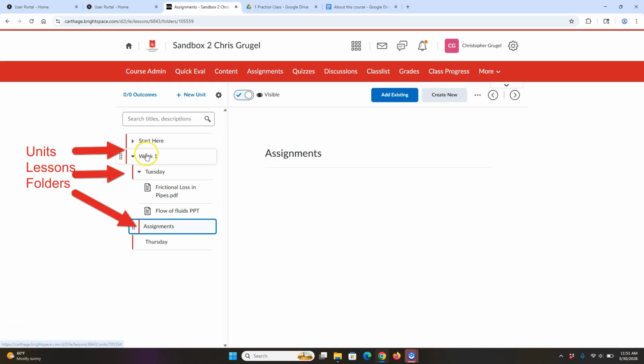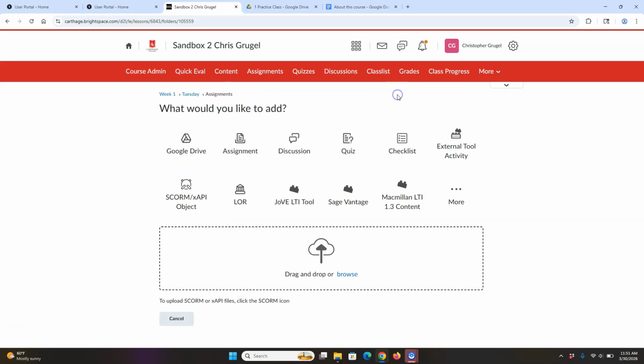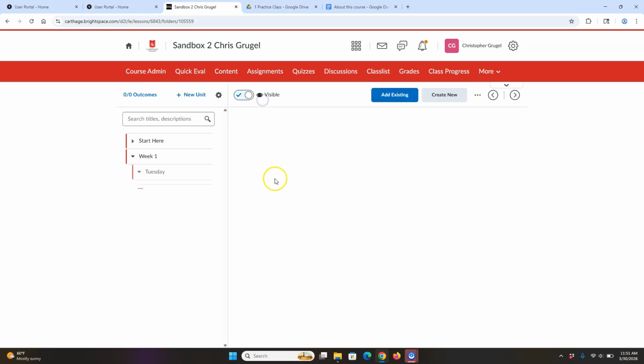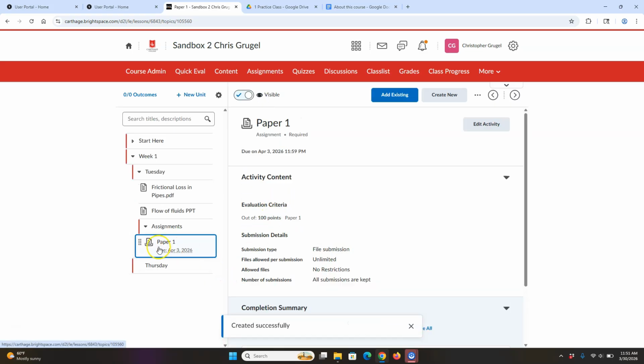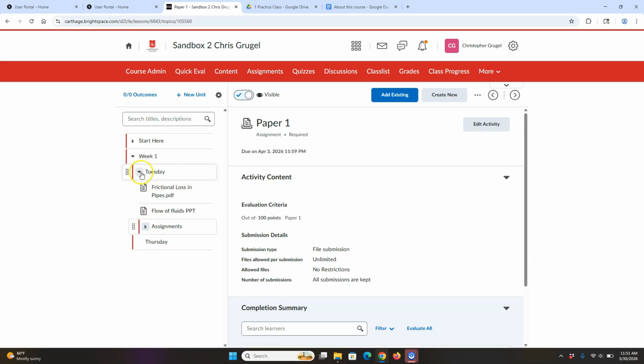And so now, I have week 1, Tuesday, and then assignments right here. And I already created that one assignment in here, so maybe I want it to fall underneath there. Add existing assignment. And it just plunks it right underneath assignments there. Makes it nice and easy.